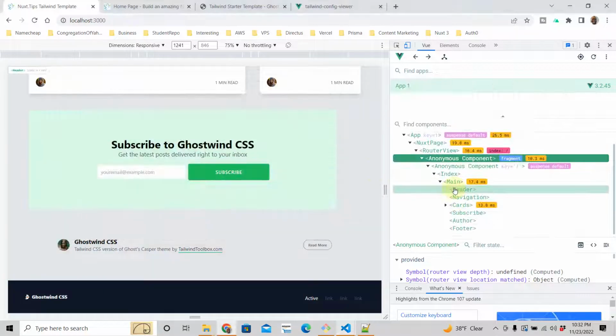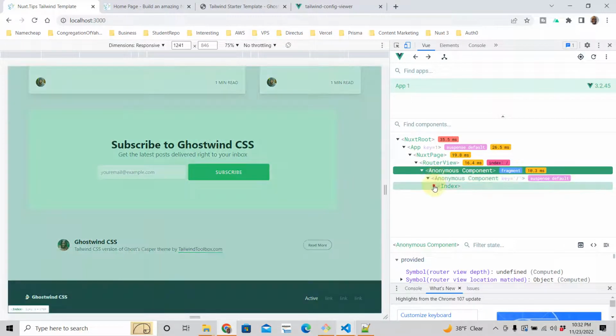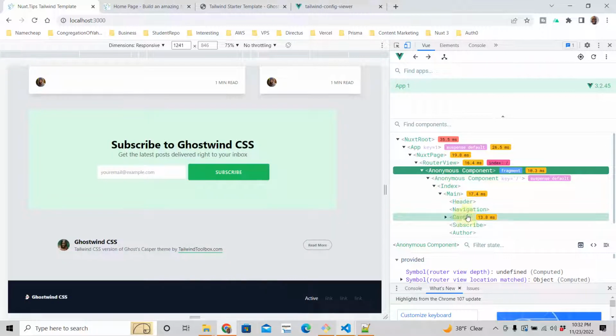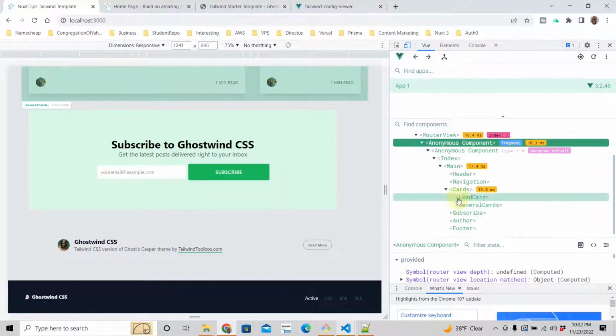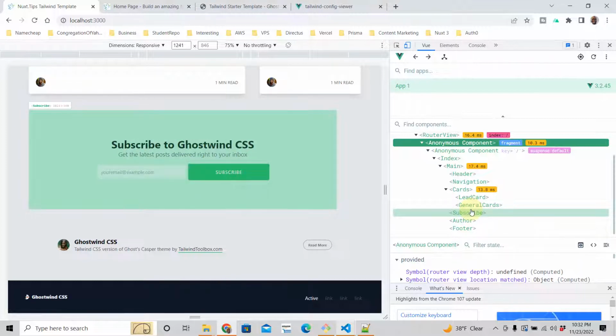So as you can see, we've created all these components. You have the index page. Yeah, all these components. The beauty about this is that now, if we create another page, all we gotta do is just go grab the component. Let's say that we needed this subscribe component on another page. All we need to do is just go and grab the component, and we're good. That's the beauty of using Nuxt 3 components from Vue.